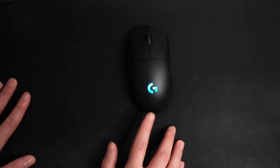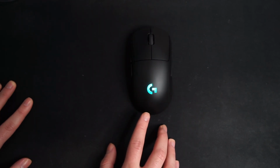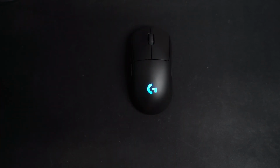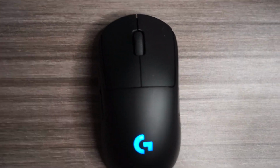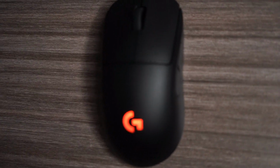The RGB on the mouse is limited to just the Logitech logo on the back side of the mouse, which I think is actually really nice because it's very minimal and low profile. Having the RGB on will affect the battery life of the mouse, so just keep that in mind.